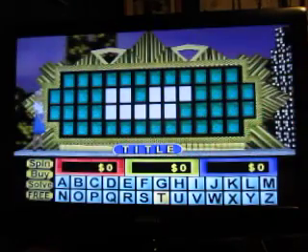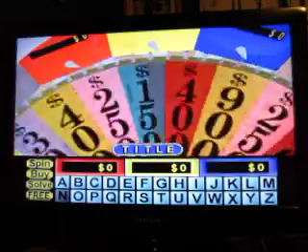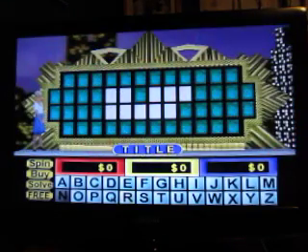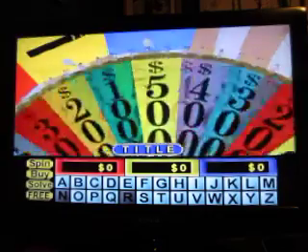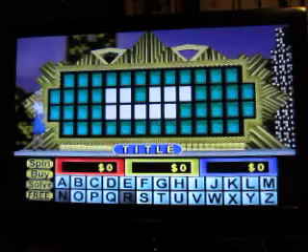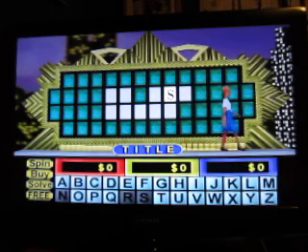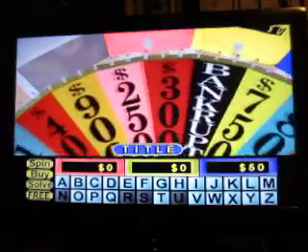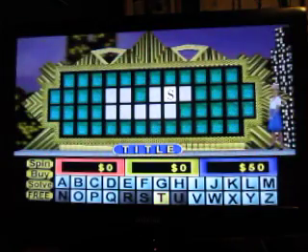900. Is there an N? N. There is no N. Oh, there's the 1,000. R. No R. Okay. 300. F. We have an S, though. I'd like to buy a vowel. U. Nope. Bin. 250. How about a T? T. Nope.